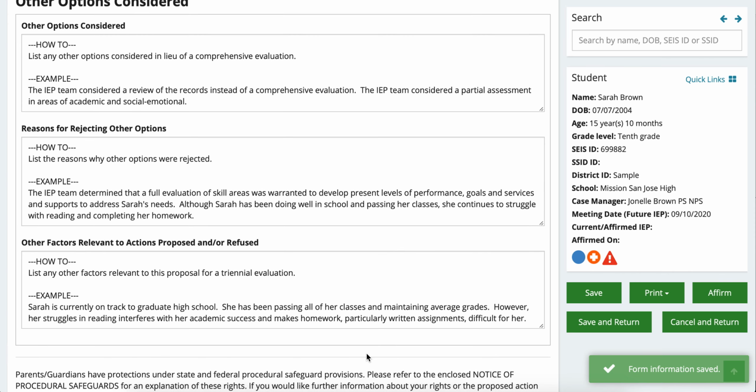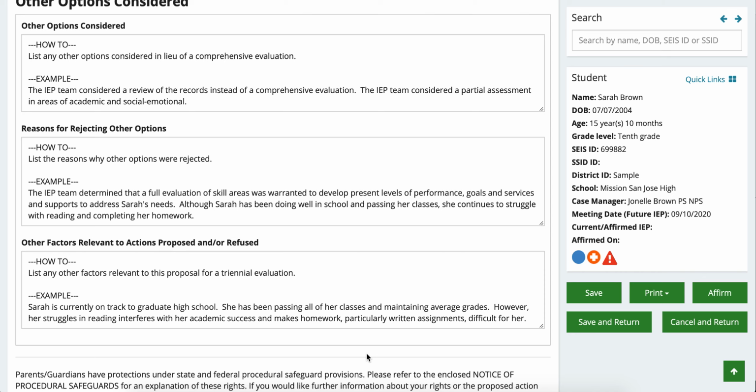And then other factors relevant. Any other factors that were relevant to this proposal for a triennial evaluation. We want to just provide the information of anything else that we have thought about, why it was relevant to why we had proposed this action or why we had refused it.